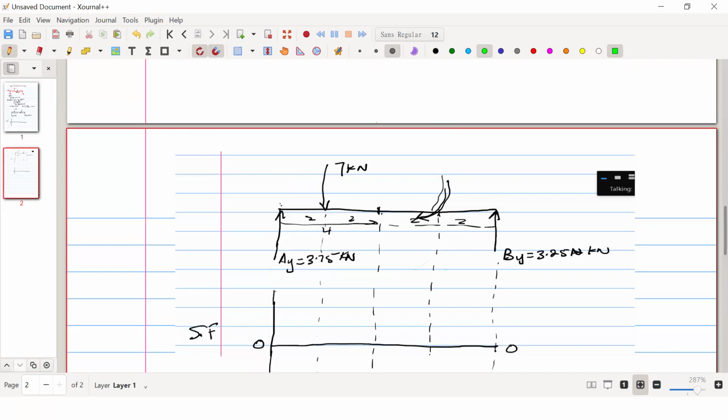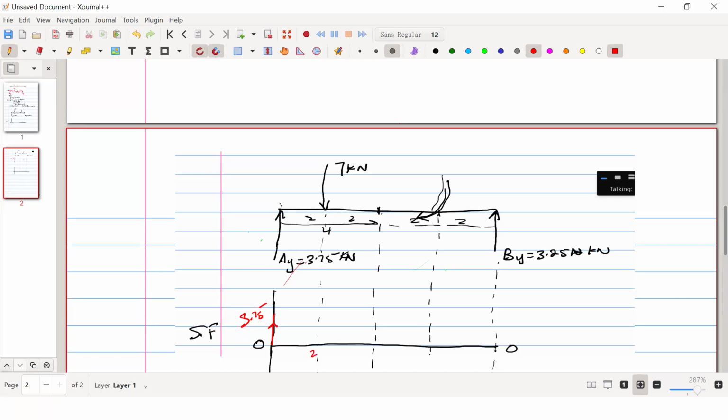The shear force is going to go up. Oh Lord, I can't see the green. Let me use red. So we're going up, and you estimate where 3.75 is, so you go up there. Because this is your shear force, your reaction is your shear force right there. Then you draw it up there, and you're going to come over.